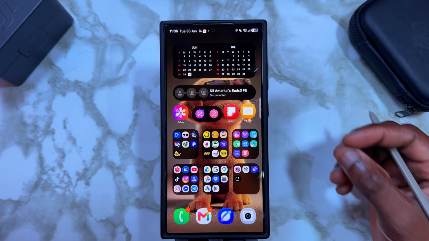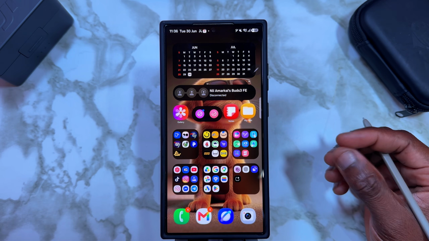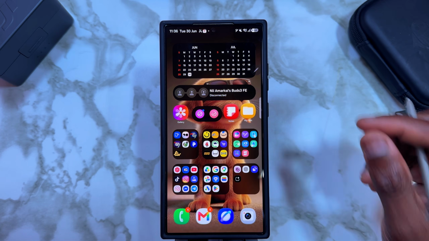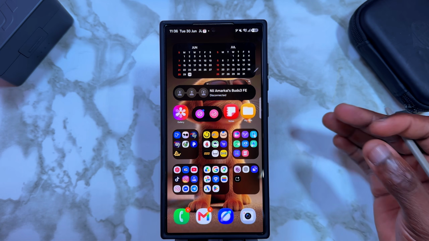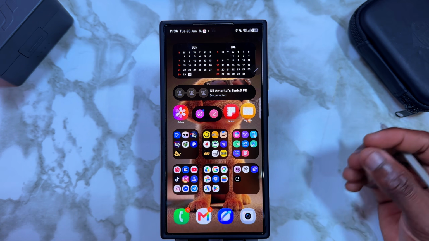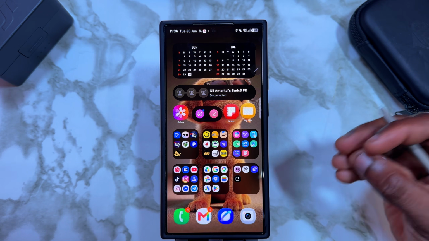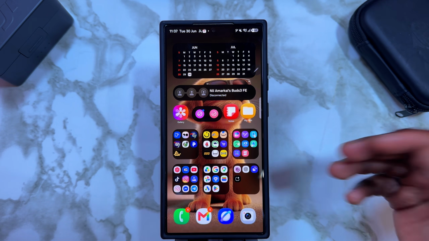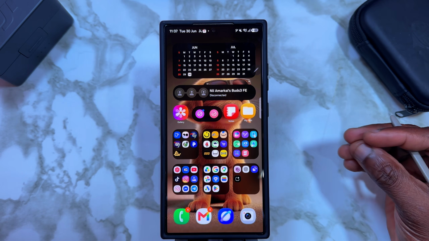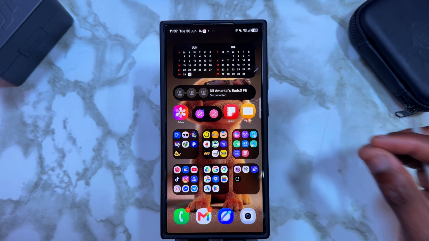You know those tiny things on your Samsung phone that annoy you every single day? Maybe your camera does not have that zoom level that you need. Maybe split screen makes your apps too cramped. Maybe you keep missing important notifications, or maybe the phone looks good but it doesn't feel like yours. In today's video, I will be showing you 10 good lock features that solve these small problems quickly.